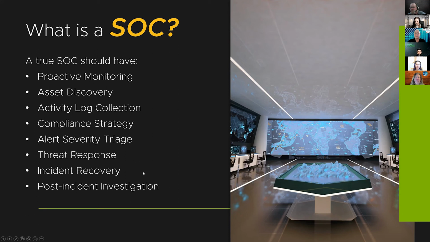After that, incident recovery: guidance on what needs to happen to get all the way back to the right state, and post-incident investigation. How did this happen? What went wrong? Cybersecurity is not like a stagnant point on a map where you just travel to it and then you're there. It is a cycle. As things change, your base state needs to change. You maybe need to do firmware updates and patches and maybe train users.